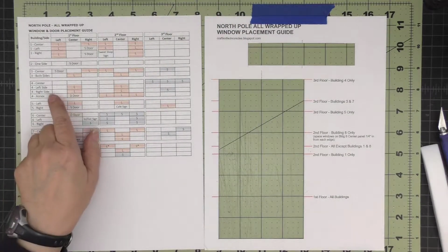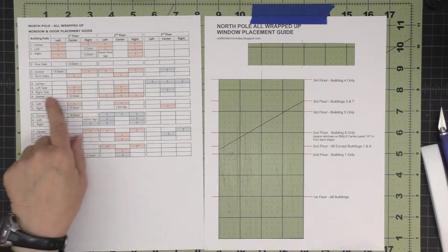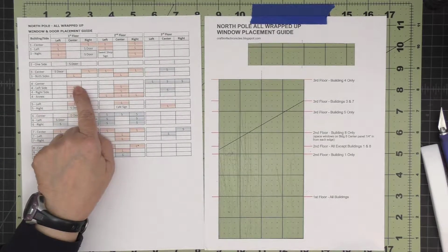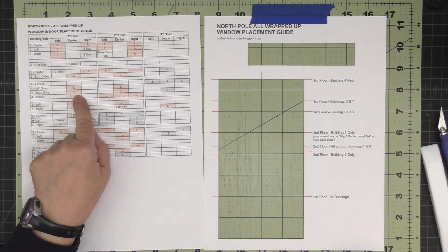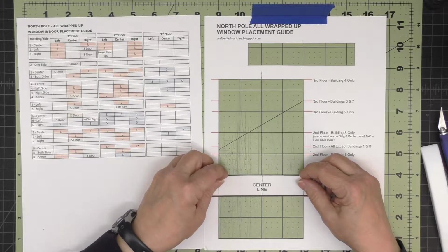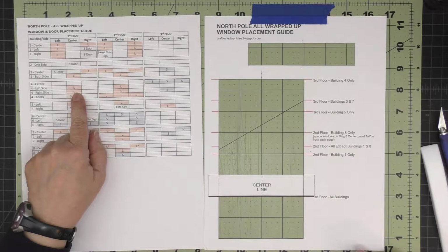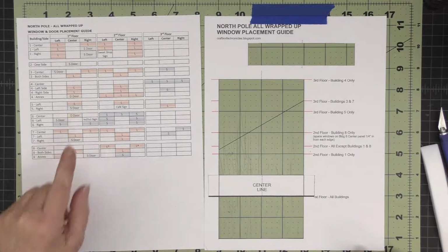So for building 4, in this section, we have the center, the left side, and the right side listed, and then the annex. So we're going to start with the panels that go on building 4 itself. On the center, we don't have anything on the first floor, but we do for the left side and the right side. So I'll put my first floor back in, and I'll put a large window centered on both the left side and the right side.